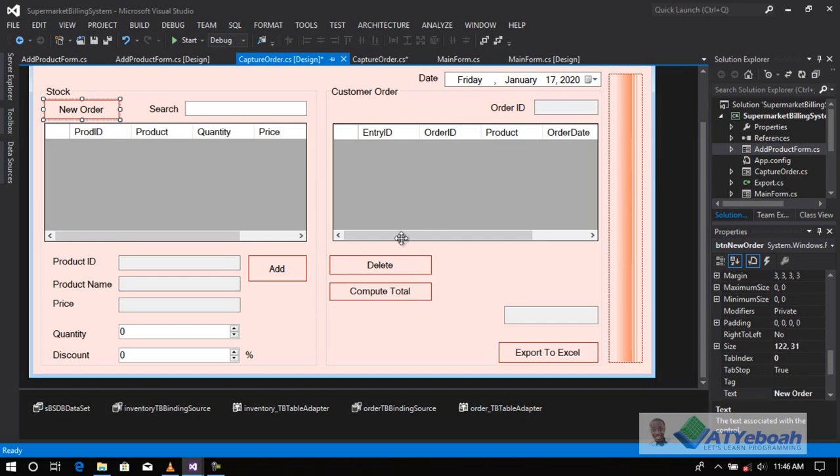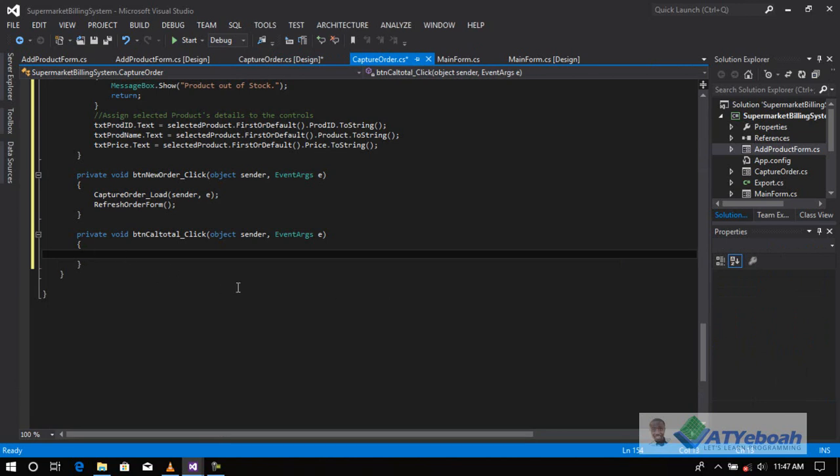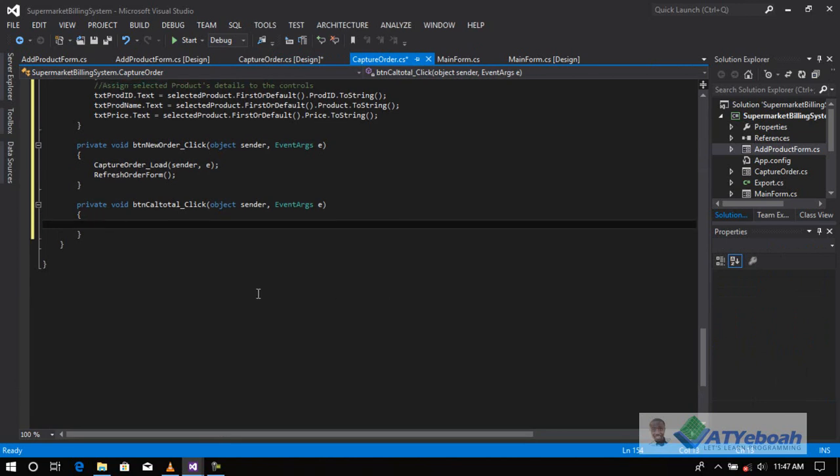Now let's come to the delete button. Okay, let's rather start with the compute total. Let's double click on it. You type var get amount from P in db.order.